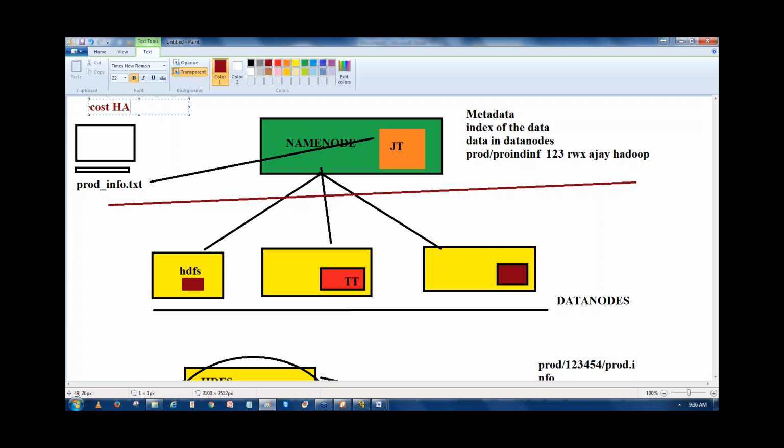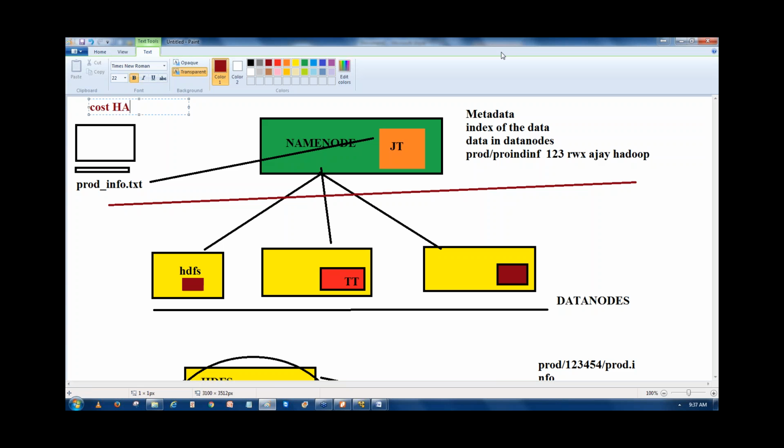Recently, it's 2015, right? At the end of 2014, maybe September, Cloudera and Hortonworks started giving high availability. We don't have this before 2014. There is no high availability in Cloudera as well as Hortonworks. Once Hadoop 2.0 came into the picture, Cloudera started talking about giving high availability. Before that, we don't have that.